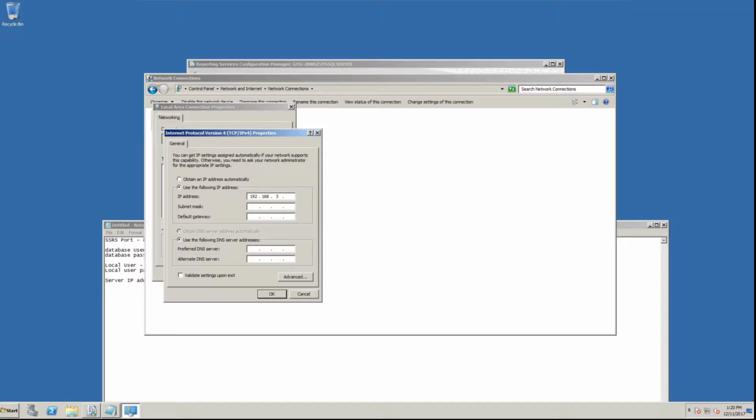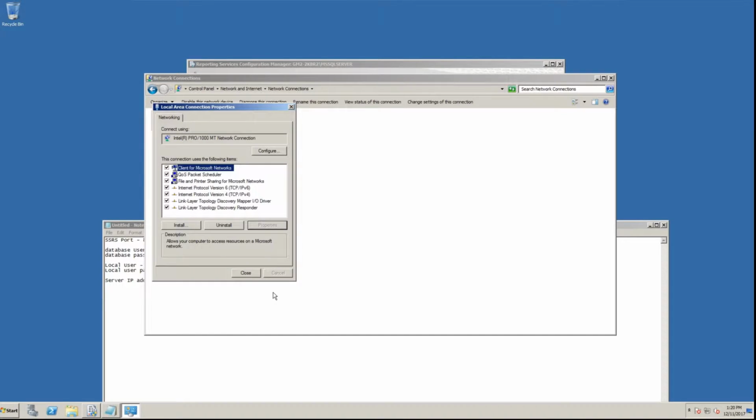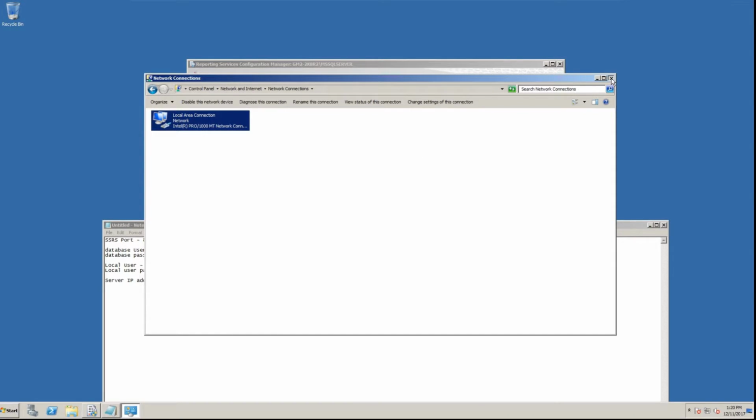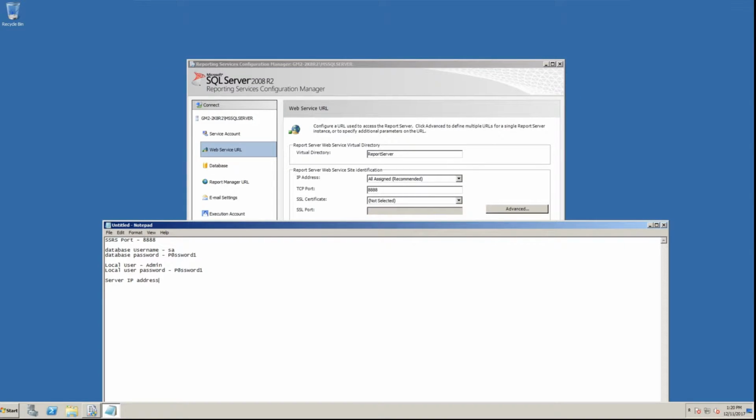Once selected, we can now enter our IP address 192.168.3.200 and set the subnet at 255.255.255.0. Once this is set, close the properties wizard. Record this information in your notes on Notepad.